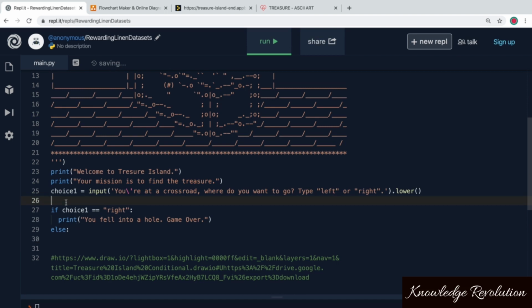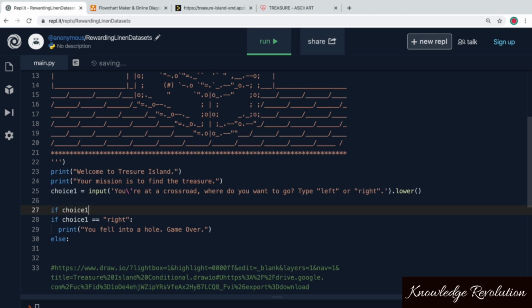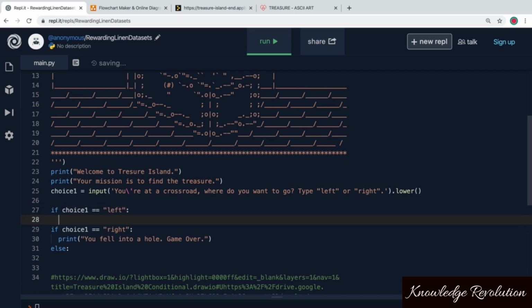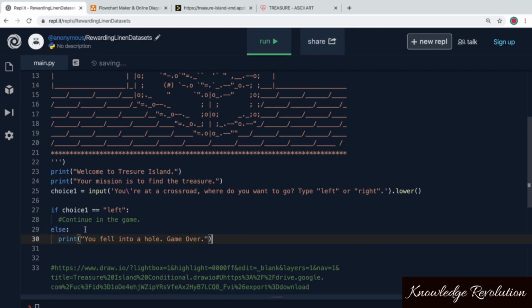Namely, we should say if choice 1 is equal to left, well, in that case, then they continue in the game. But otherwise, namely, if they chose right or anything else for that matter, then it's pretty much game over.